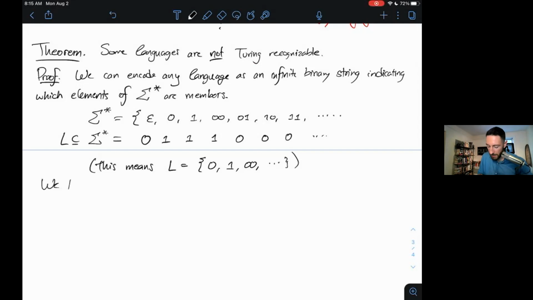So we have a one-to-one correspondence between languages and infinite binary strings.